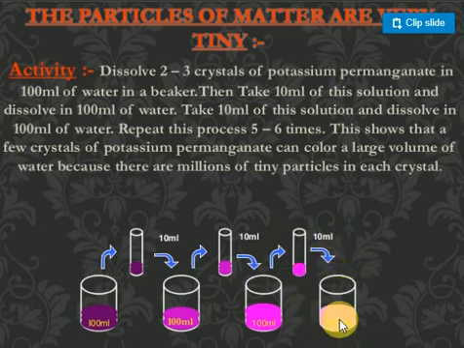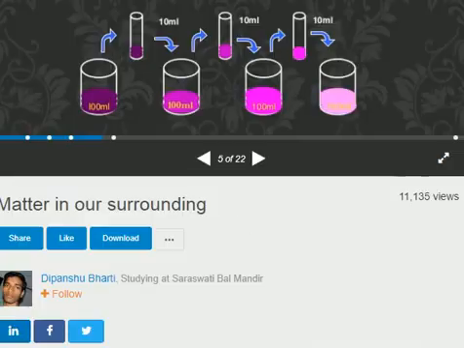It clearly indicates that a small amount of potassium permanganate crystals is made up of millions of tiny particles of KMnO4. Because of that reason only, KMnO4 can impart color to the solution. Is that clear now? Dissolve 2-3 crystals of potassium permanganate in 100 ml of water and continuously transfer 10 ml of solution, which clearly indicates matter is made up of tiny particles. If it were not made up of tiny particles, KMnO4 could not impart color. That's the simple idea.